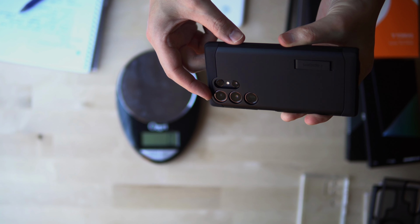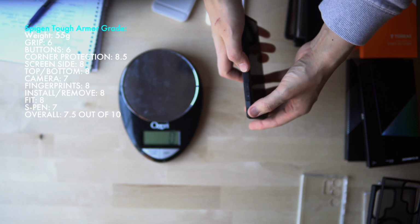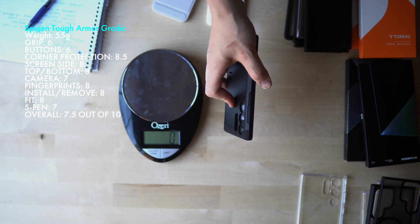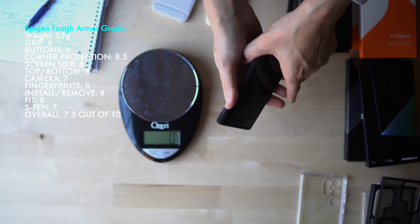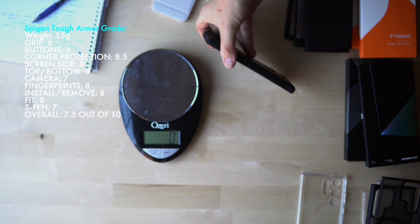It is not a clear case. It's not something people just throw on their phone. It's meant to protect your phone. And you're forced to really buy the Spigen Easy Fit Optic Pro lens protector to protect your camera. And the fit is an 8 because it's very simple to get your phone inside of the case.